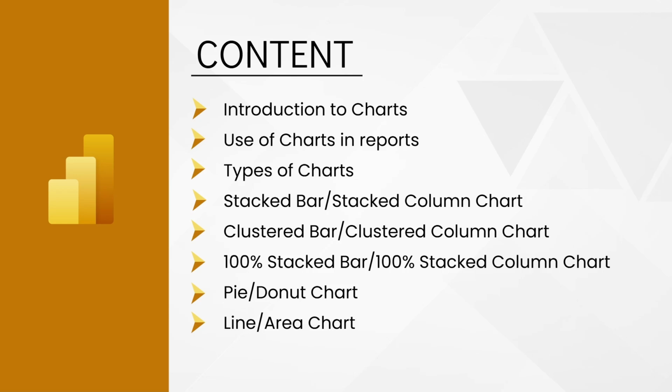Now the question is, why do we use charts? Here is the answer. Charts help us in summarizing large amounts of data in a clear and simple way. They help us to compare values across different categories and time periods, identify trends and patterns that might not be obvious in raw data, highlight relationships between different data points, and enhance decision making by providing a clear view of performance metrics. Now that we understand why charts are useful, let's explore each type of chart one by one, understand when to use them, and how to build them in Power BI.